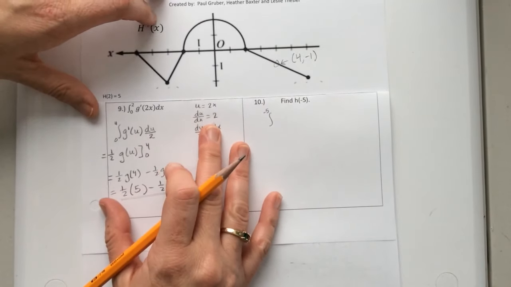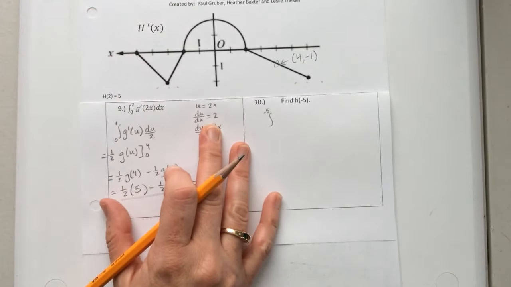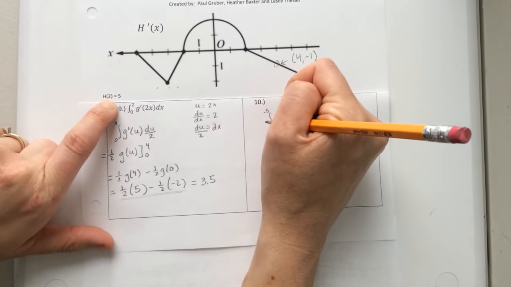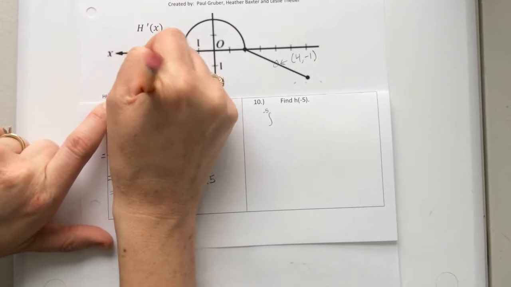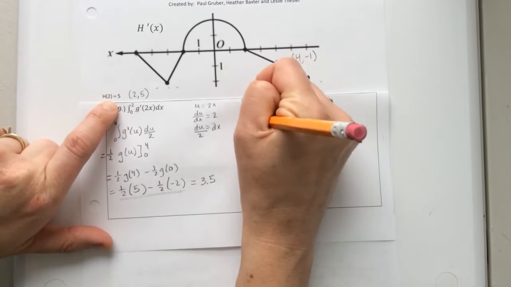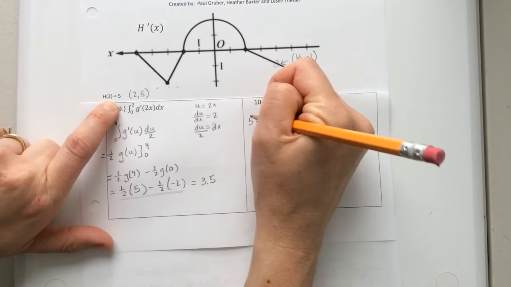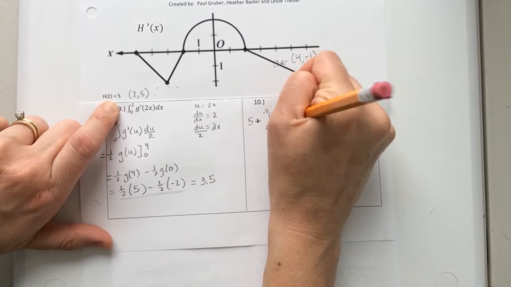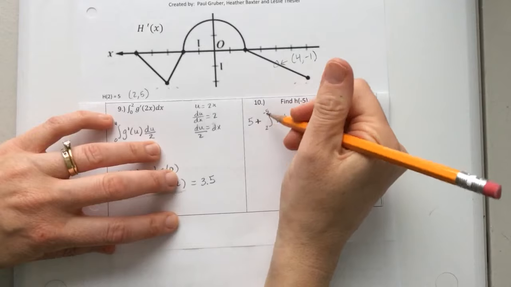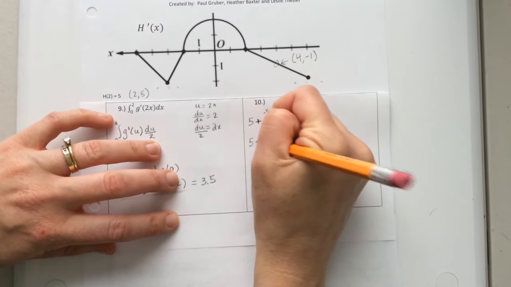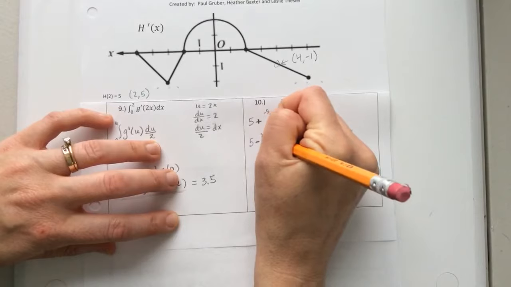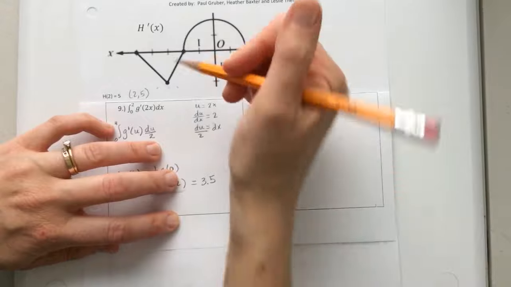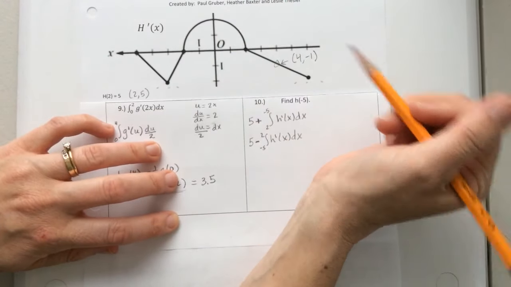I'm going to slide up here. I think we're only going to need h today. But we're on this problem. So if my point is 2, 5, then I'm going to start at 2, and I have to add the value out front. This is kind of like I was 5 feet tall. Now let's see how much I grew between 2 and -5. Now to do this, -5 is smaller than 2, so I need to switch them, which means putting a negative out front. And now I'm trying to find the area under h prime of x from -5 to 2.